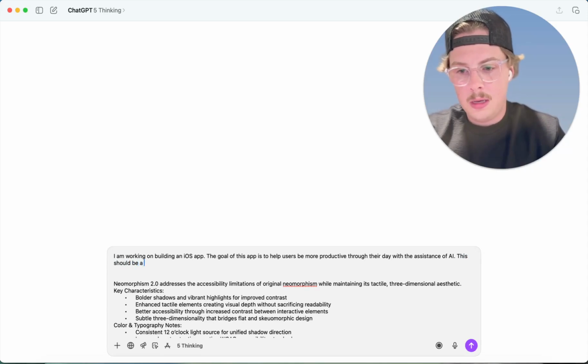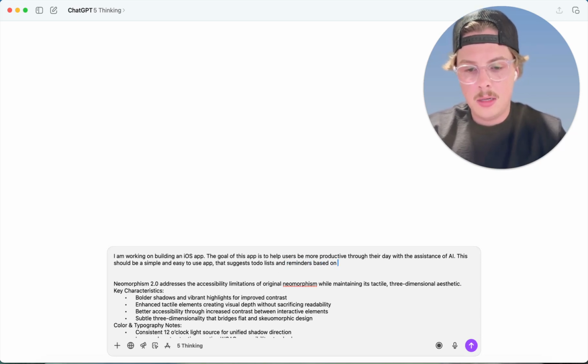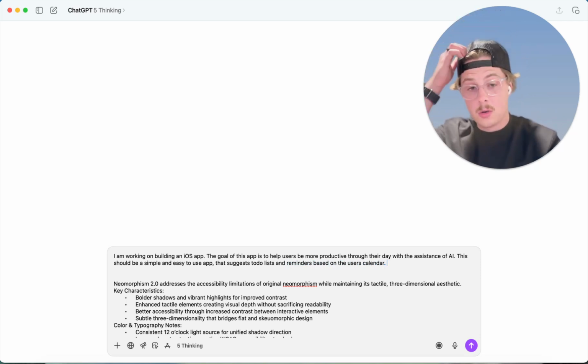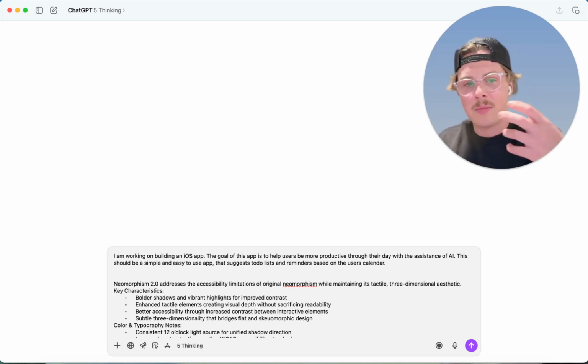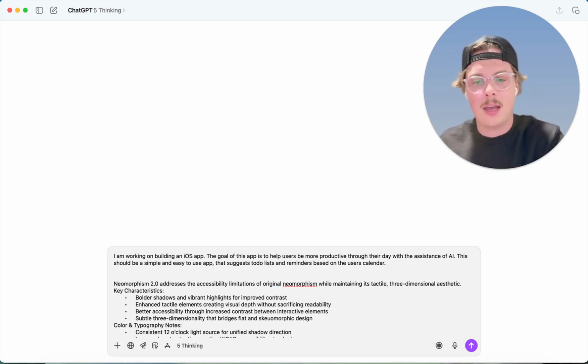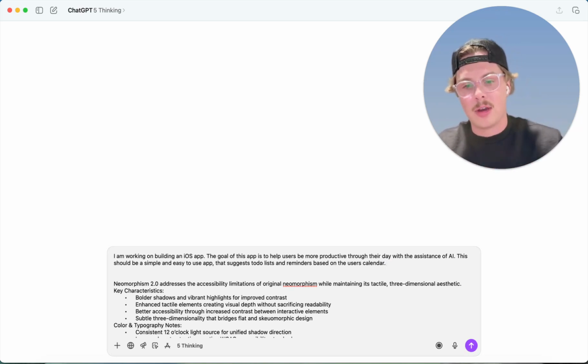This should be a simple and easy to use app that suggests to-do lists and reminders based on the user's calendar. So basically the idea I came up with as I was writing that was that this app is somehow going to use the user's calendar and leverage AI to keep them organized and keep them on track throughout their day.